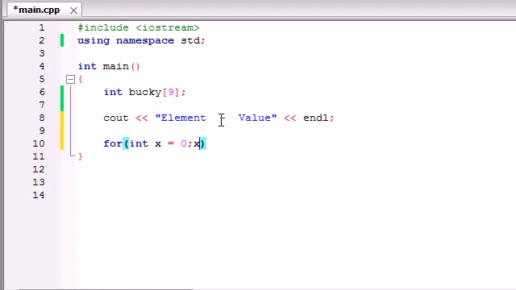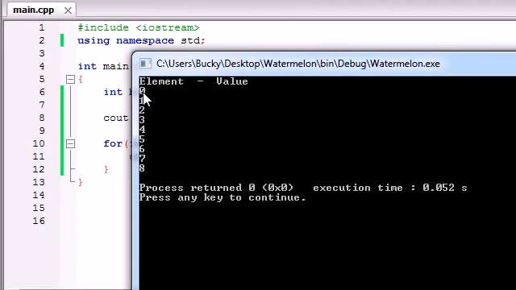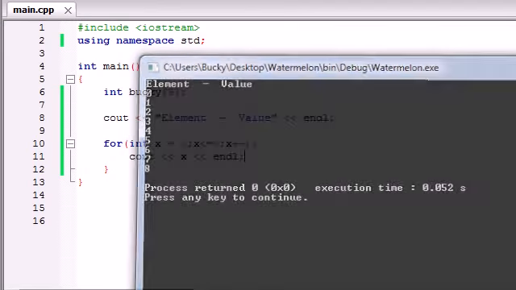We can make it easier. x is less than or equal to 8. Oops, not x comma. Less than or equal to 8. Either way works fine. x is less than 9 is a little bit quicker, but you know, what's one extra character? So now, of course, we want to use x++ to increment x by 1 each time. So now, whenever we cout x and endl, let's go ahead and run this real quick so I can show you guys. We get that 0 through 8, and you're saying that's pretty cool.